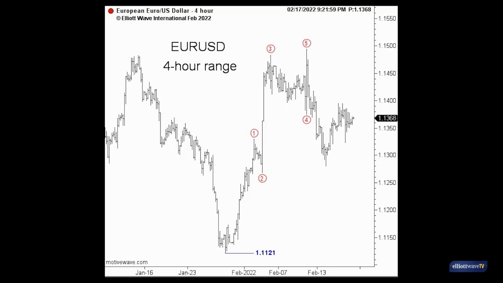Now, when it comes to the subsequent correction that would complete what I refer to as a reversal process, impulsive rally, corrective setback sequence, the rule there is that the correction cannot retrace more than 100% of the prior impulse move, in this case the advance from 111.21, and it's rare to retrace that much. So when we look at the start of this, that 5-wave movement would be either wave 1 or A of a larger advance in euro, so we have labeled it as such.